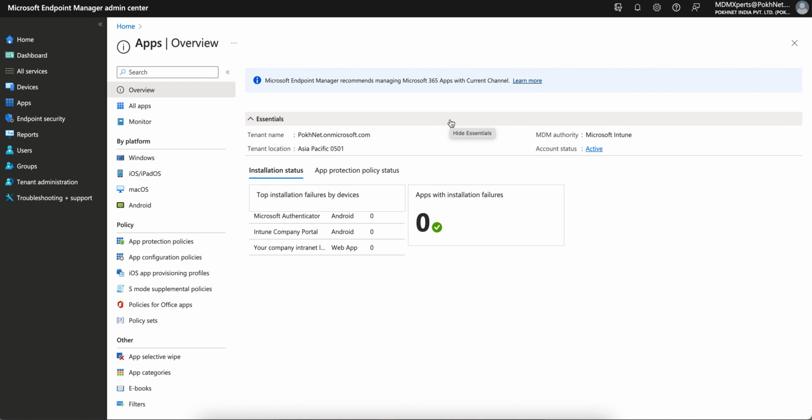Because when people are leaving the organization, normally every organization wants to disable the account. And as an admin, you have to make sure that the user will not access any corporate data upon leaving, or after the separation, right?